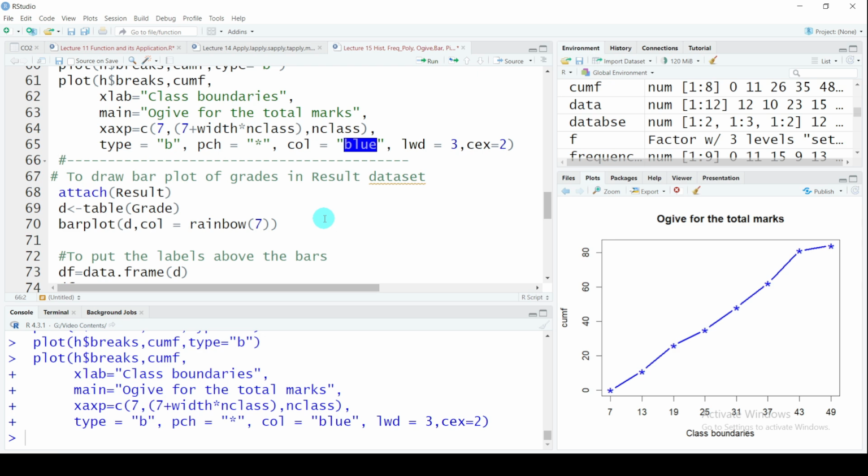Those are used in general to represent categorical data. Box plot we can use for both categorical and numerical data. Even bar plot can be used for numerical data, but bar plot and pie chart are mainly used for categorical, non-numeric data. The implementation and program of bar plot, pie chart and box plot we will see in another lecture.